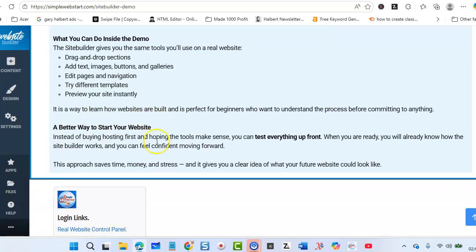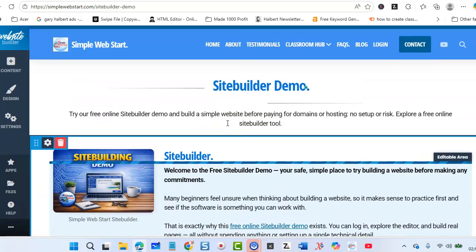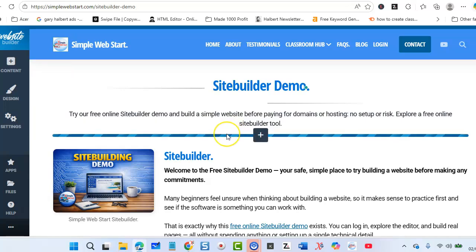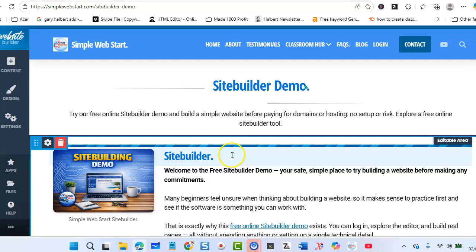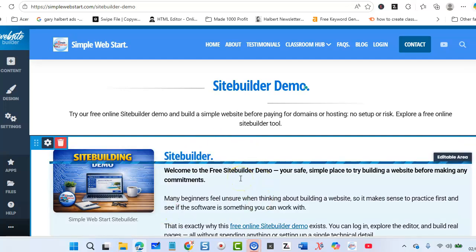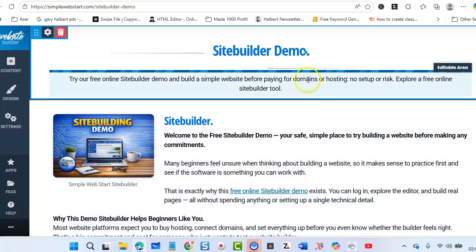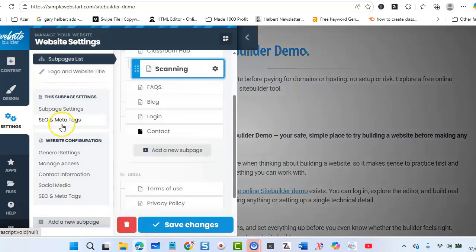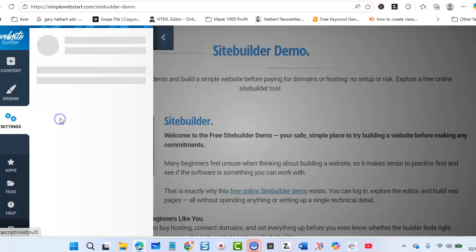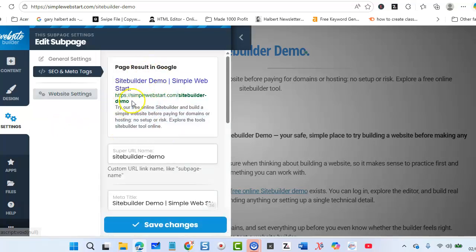So as you can see, I've added all this. Now, as for keywords. When you've actually completed your page, you've added your blocks, if you go over to settings and then go to SEO and meta tags, this is what the result Google will put in here for you. Now, if this is a new page, it will probably just have a site build demo and you'll probably not have any description.